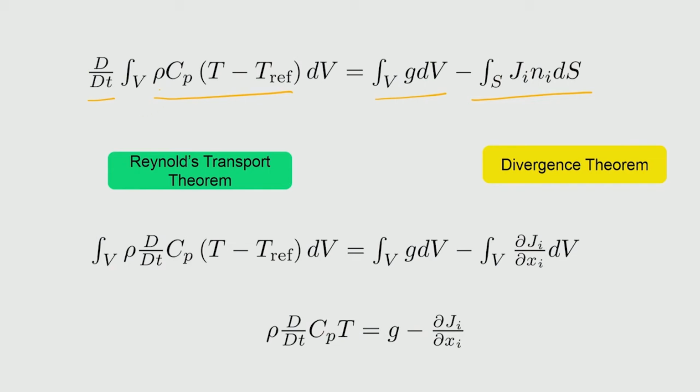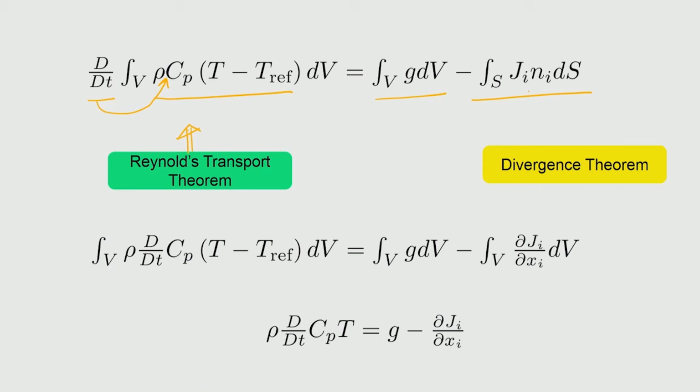So, we must take that in, and what makes that possible is the Reynolds transport theorem, which has been discussed earlier, and we know that it can be taken in at that position by this Reynolds transport theorem for any arbitrary scalar function, and luckily for us temperature is a scalar function, and therefore, we can directly do that.